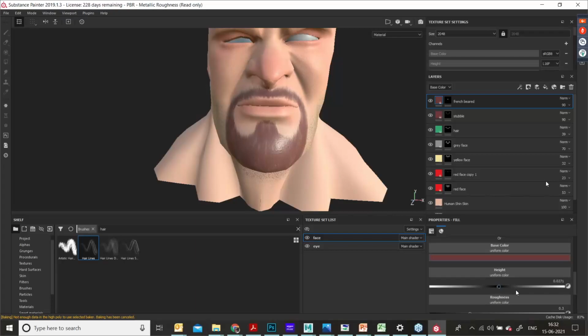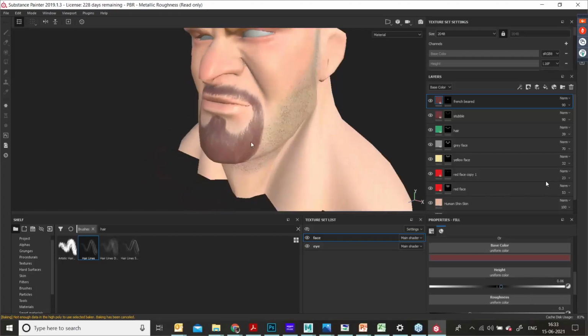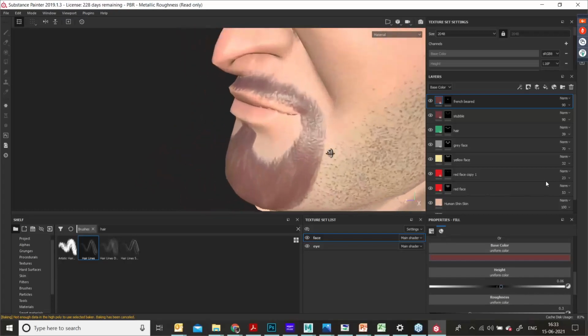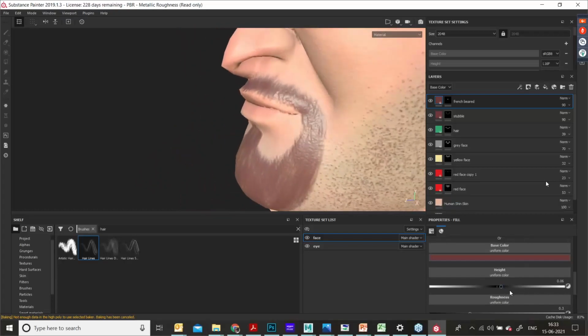And now what we are going to do here is select this base color and increase the height. So instead of this 0.02, you can make it 0.06. So when you do this, it will give a little bit of detail over here. See, instead of this 0.06, you can make it 0.5. It's too much.